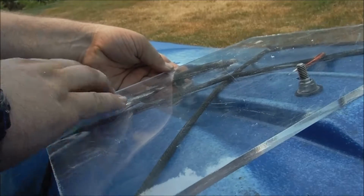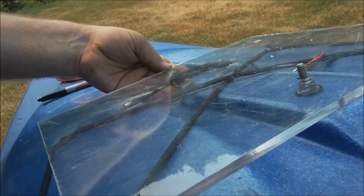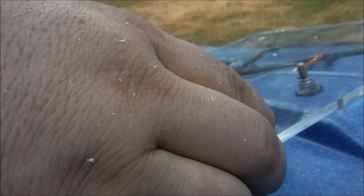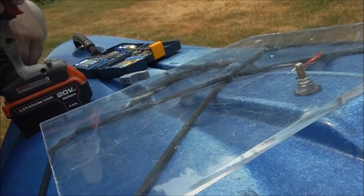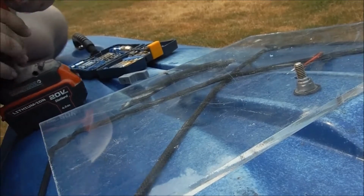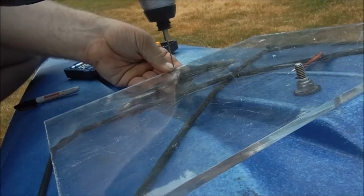In retrospect, it probably would have made more sense to have done this part first and then this, but again, we're learning. So, I like that. I'm actually going to get the drill and bring it out here and do it here. All right. So, again, I'm going to start pretty small. 5/64 this time, I think. Go like that.